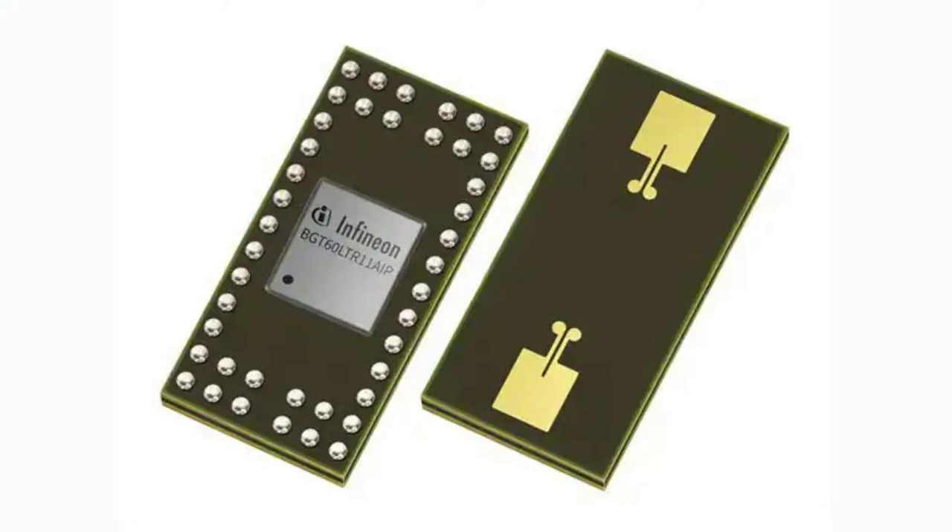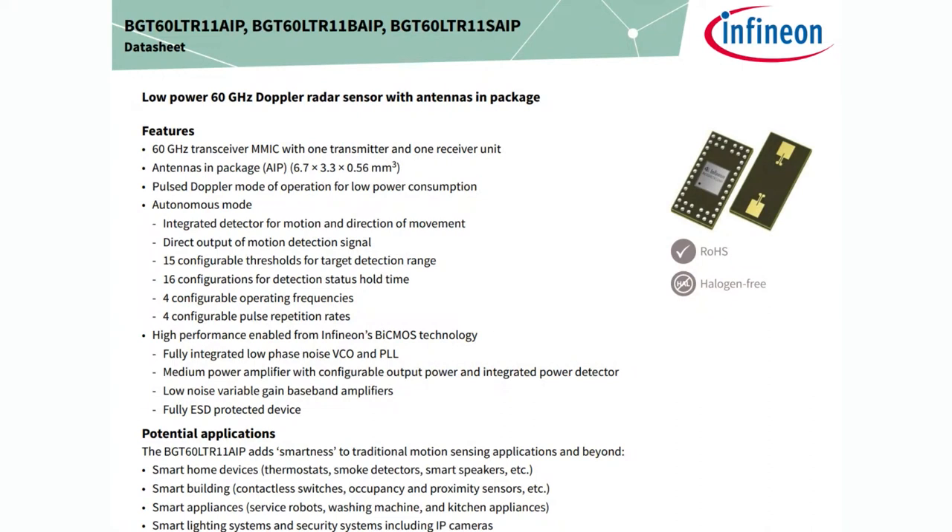This is a pretty amazing chip, and we'll show it maybe on the microscope later. It's an all-in-one 60 gigahertz radar module — not only is it a full radar module, but the antenna is built in as well. It's a 60 gigahertz Doppler radar sensor, only about six and a half by three and a half millimeters wide. It's got BGA pads on the bottom, and the cool gold squares with feet on top are the antennas. It's configurable, but also has a basic autonomous mode that tells you if motion was detected and the direction — coming towards or away from you. For more advanced usage there's also an SPI interface, and pretty much everything is integrated. You basically need a crystal and a couple of passives and you're ready to go.